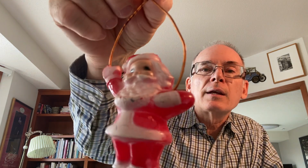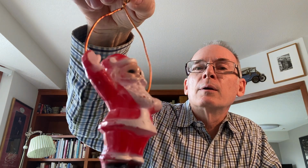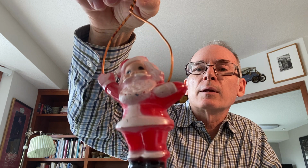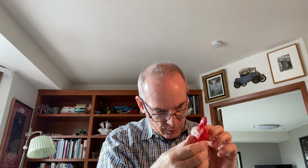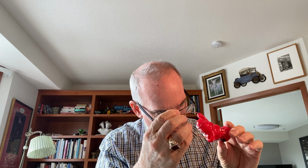But then there was also this Santa. I thought it was interesting because somebody used a very heavy copper wire to hang him like this. And I think originally he would have been for holding, like, this is small enough it could have been a small candle. I don't know, I'm just kind of guessing on that. The fact they made this big old ring on there. Again, I'm looking to see if there's any marks on him, and there's not a mark. So I'm assuming these are probably from like the 1950s. But yeah, got three of the elves and one Santa.